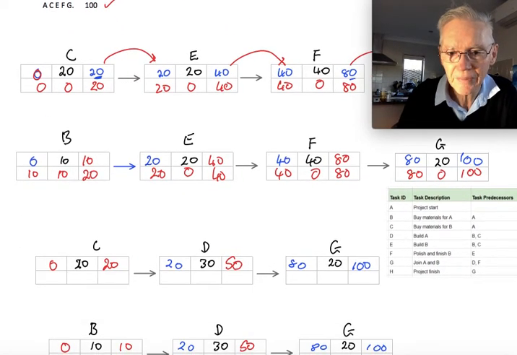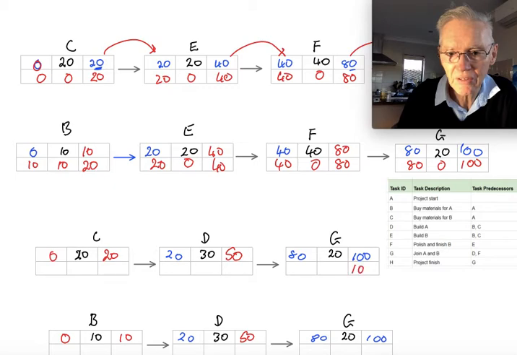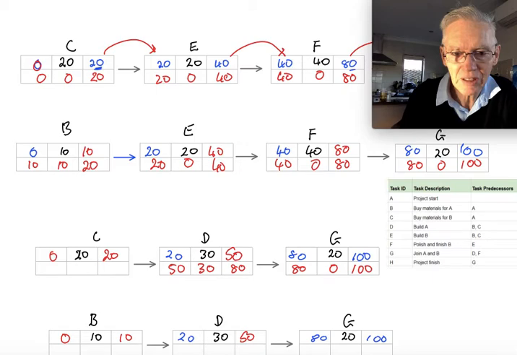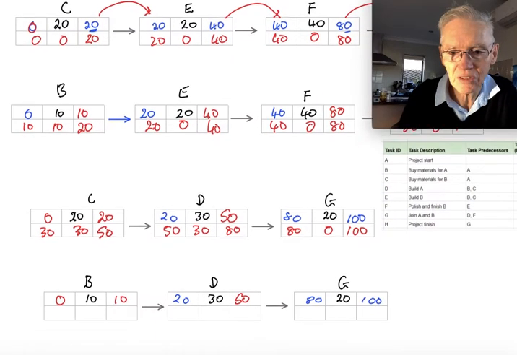So let's have a look at this one. G, 100. We have to finish at 100. There's no spare minutes. 80. Now, this one here can start at 50. So if it doesn't have to be done till 80, then we have 80 minus 30 is 50. We have some spare float times there of 30 minutes. So 30 minutes spare there. Again, this one here can start at 50. So we've got 50 here, and we've got a spare 30 minutes. So if your first job gets held up, you can start C 30 minutes late and still finish on time.